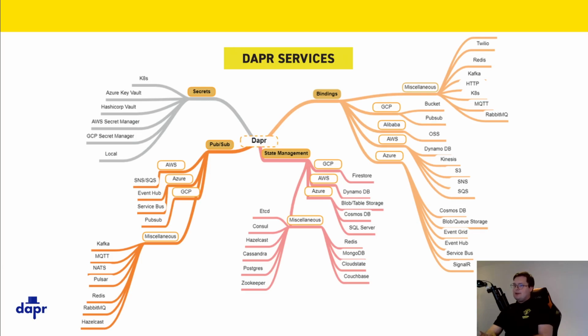And you don't have to worry about switching stuff around. So you could perfectly store your state in DynamoDB because it's way more cost efficient than MongoDB on Cosmos. Or you could definitely use Azure Key Vault because of the Azure Active Directory integration, instead of having to use AWS Secret Manager. So you have a vast amount of combinations and possibilities in front of you if you have Dapr between your application code and your cloud infrastructure.